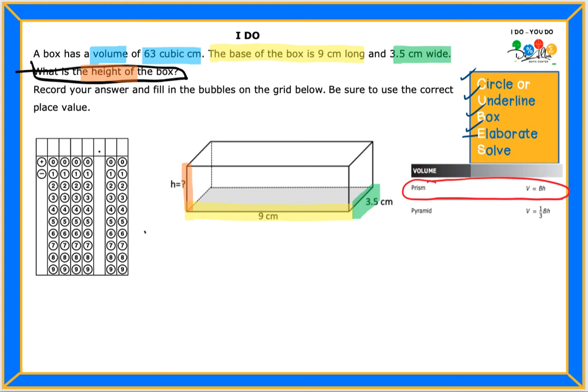And I'm going to copy the formula. Volume equals capital B H. And then I know that when we have a variable in front of another variable, that means they're multiplying. Now, this B here is the base, which in this case is this one right here. You see it that is shaded, guys? Okay, great. And I'm going to pick a color for that. And I'm going to use the pink.